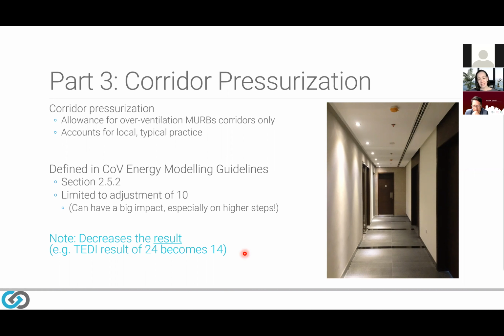And I guess the nice part about this, though, is that by setting the limit now of 10, they've given this big buffer. The step code in any subsequent revision can start to pull that back as new design techniques and strategies become available, and buildings and designers find ways of reducing the corridor pressurization or maybe preventing smell migration in other ways. So it's nice that by introducing these adjustments, they still have the ability to learn and then to update them as they go along. I think that's one of the real benefits of the step code, that ability to follow up.